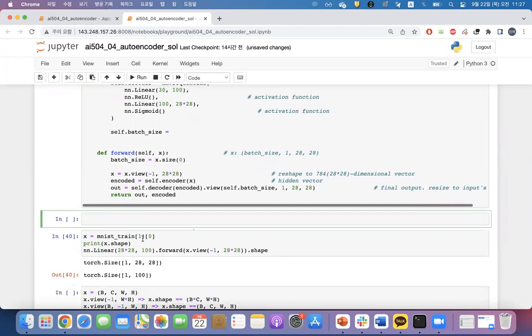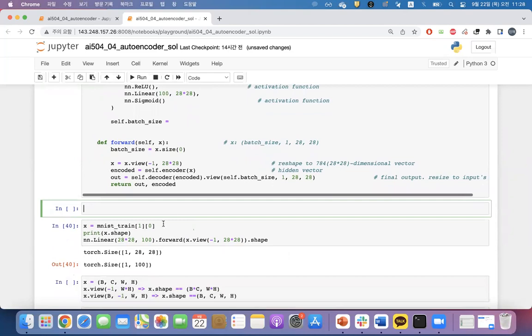The size of the last batch is possibly different. Yeah, that's right. Last batch size may not fit with 256. Yeah, that's also right.